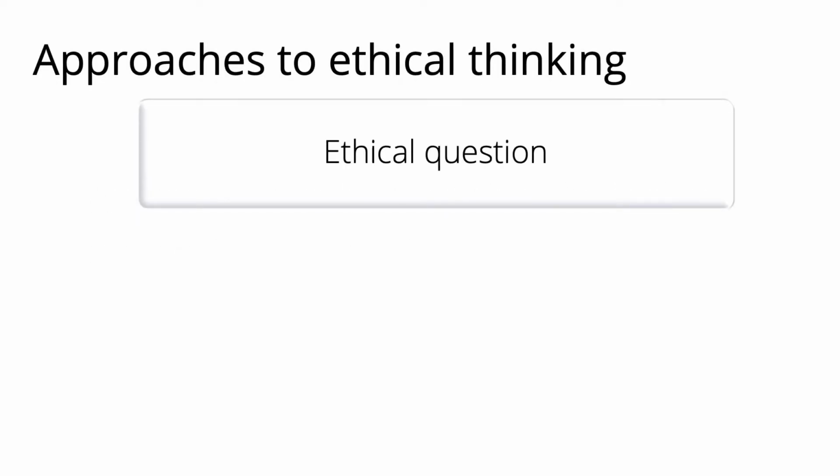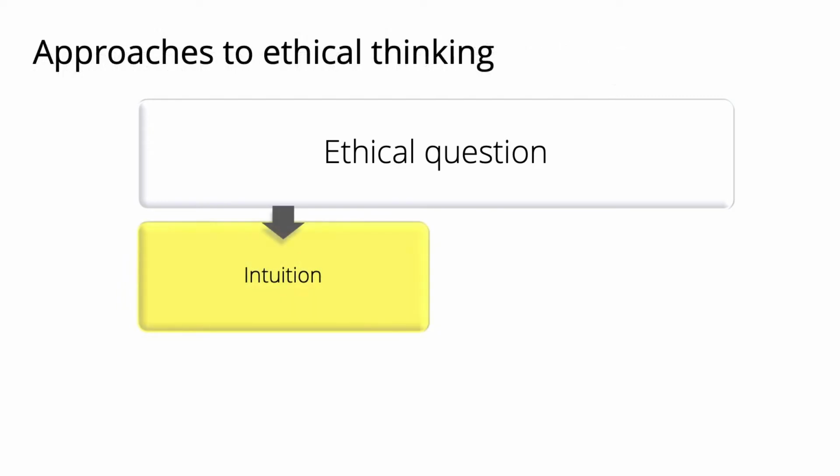Well, it seems to me that when faced with an ethical question, we tend to take one of two main approaches. The first approach I've called intuition. This is an intuitive approach where we don't really do any analysis. We rely on our gut feel. So we have a gut feel when we're faced with an ethical question. This is probably the immediate thing that comes to us when we think about what we should do. So what action should we take in this ethical situation? We have an immediate gut reaction.